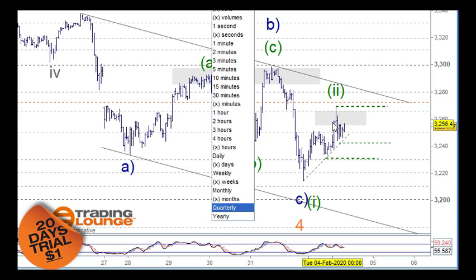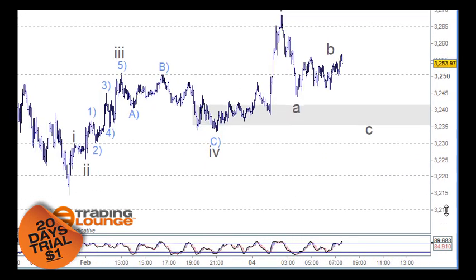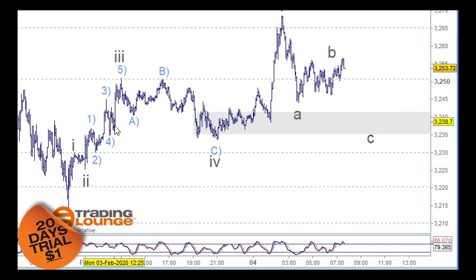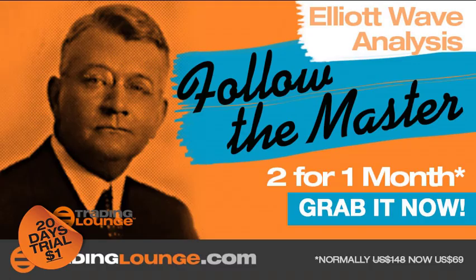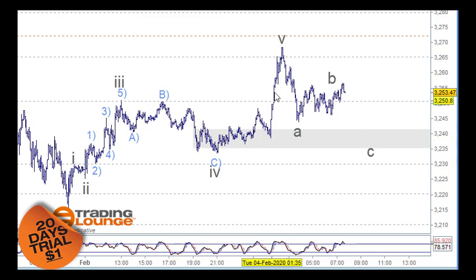So when I look at this on the 15-minute chart here, it looks like we can look at it as five waves up. It's a little bit tricky, but if I look at this here as wave 1 and 2 here, that seems pretty fair enough, doesn't it? And then we've got 1, 2, 3, 4, and then 1, 2, 3, 4, 5 here for the third wave, an A wave, a B wave in 3, and a C wave here in 5 to make wave 4. There's no overlapping here. We've got a huge wave 4 compared to wave 1 and 2 here. I have to grant you that. And then looking at this as wave 5 to the upside here.